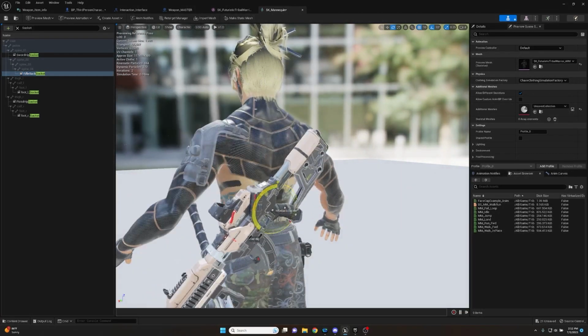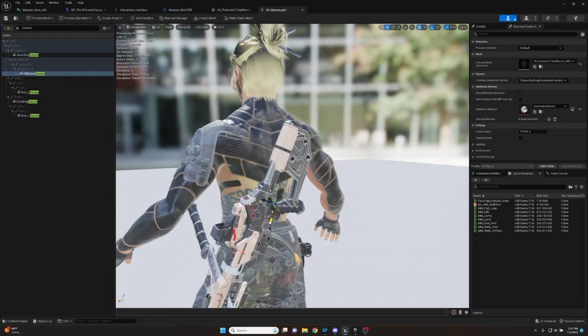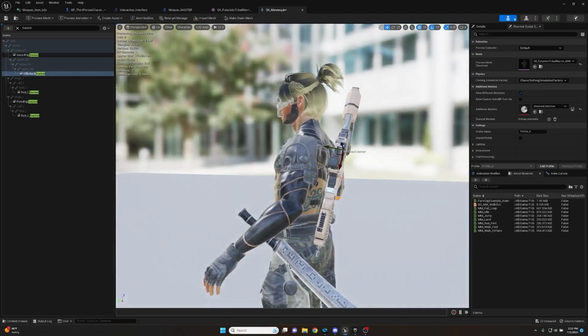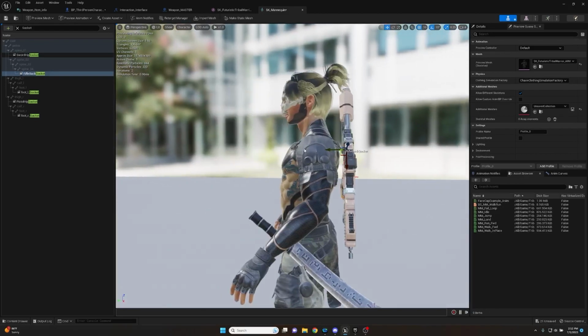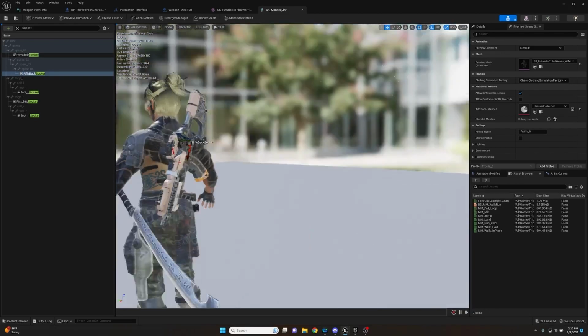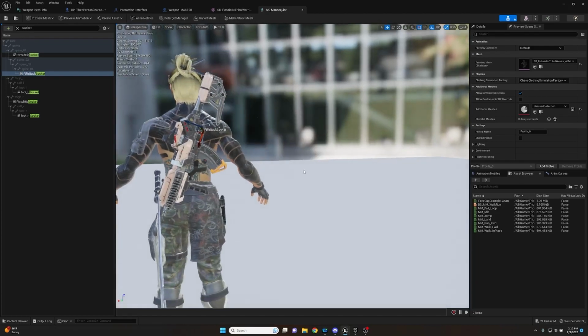So I'll go ahead and rotate this because I want the butt of the gun to be more facing up, just because I know that's the way my animation works. That's the other thing to keep in mind: you want to try to line up your sockets based off of how your animations are going to work. So for me, I've got pistol being drawn by the right hand here, sword being drawn by the right hand on this side, and then rifle being drawn by the right hand on the back side here.